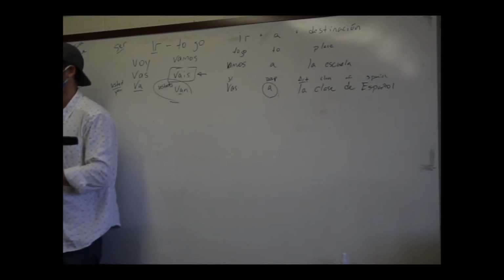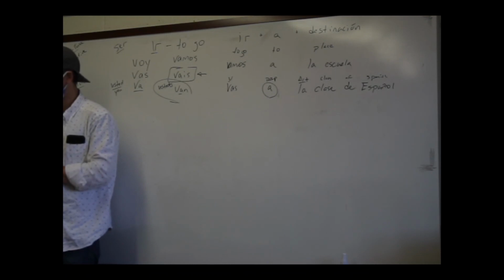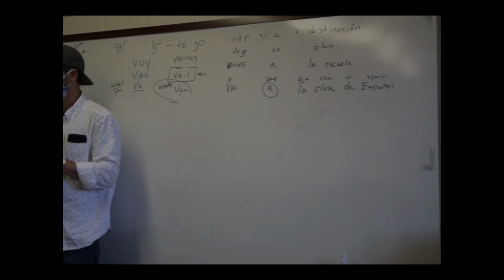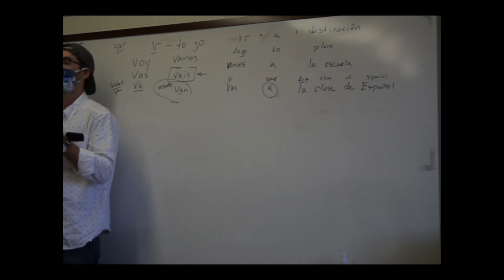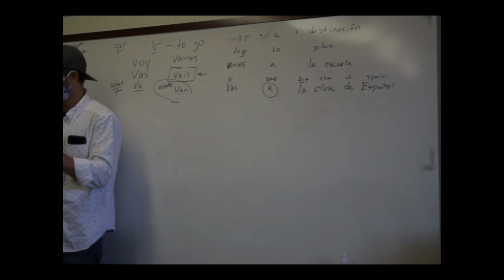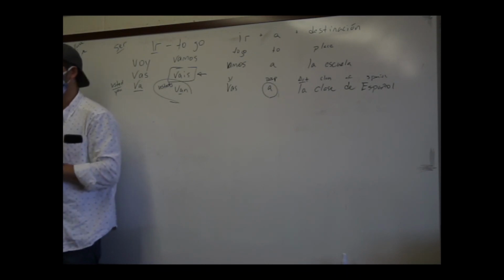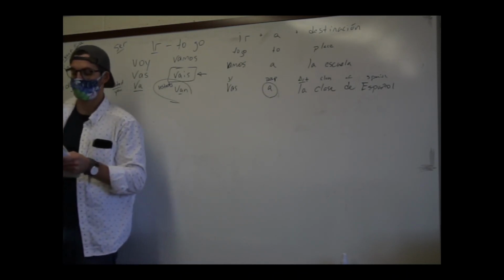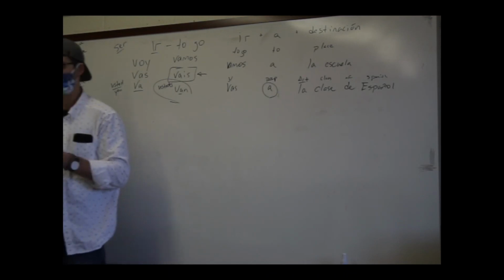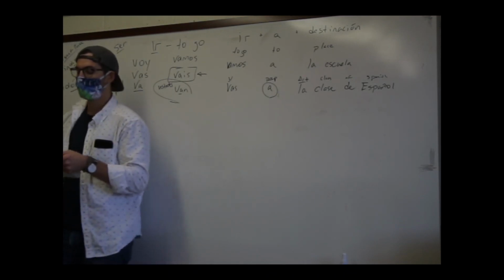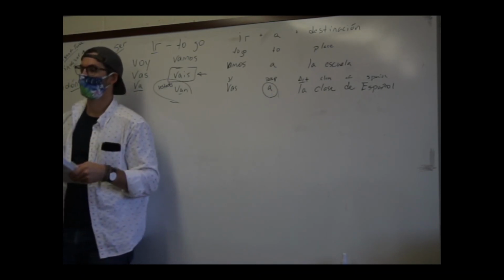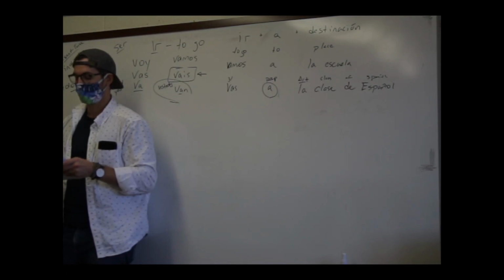All right? So like it says at the bottom of page 78, use the word a before your destination, or in this case, with the word dónde, so it's a new word, a dónde, even if you would not say the word to in English. So, ¿a dónde vas? Where are you going? ¿A dónde van los chicos? Where are the boys going? ¿A dónde va María después de clase? To where does Maria go after class? Después de clase. All right.